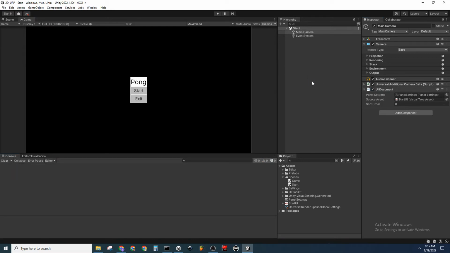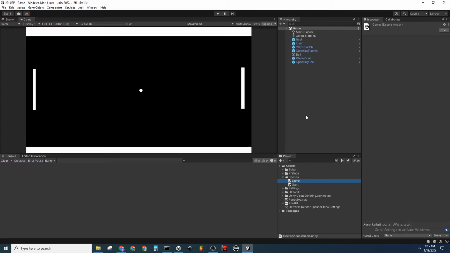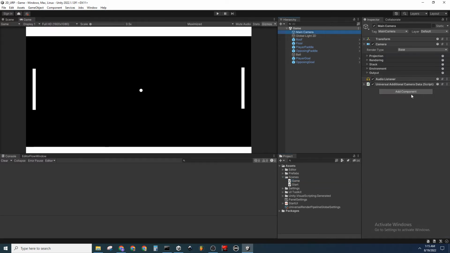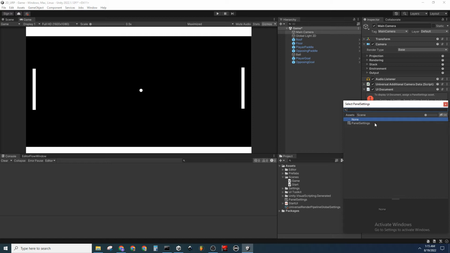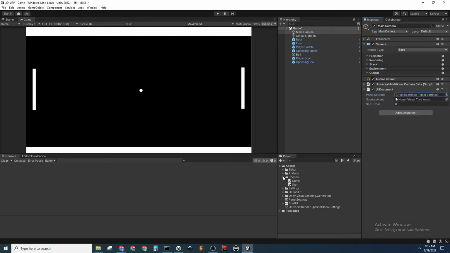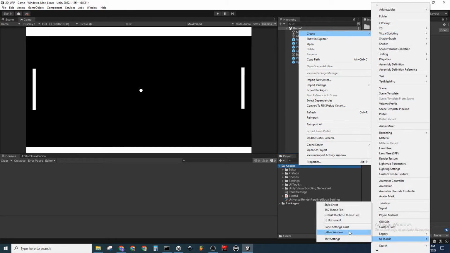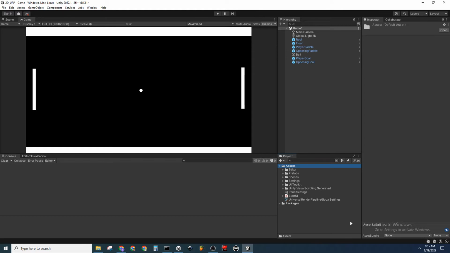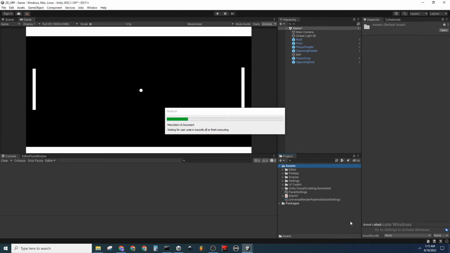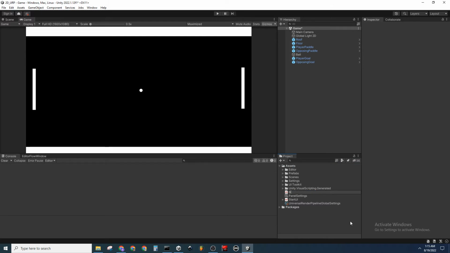So now that we have a relative start screen that will allow us to enter the game and exit the game, we can now move back over to the game scene and start creating the UI for this. So the same thing, first thing we have to do is select the main camera, click add component, add a UI document, add our panel settings that we created, and we need to create a new visual tree asset. So go to assets, right click, create, UI toolkit, UI document, and give it a split second here to compile. Once it compiles, say game UI.